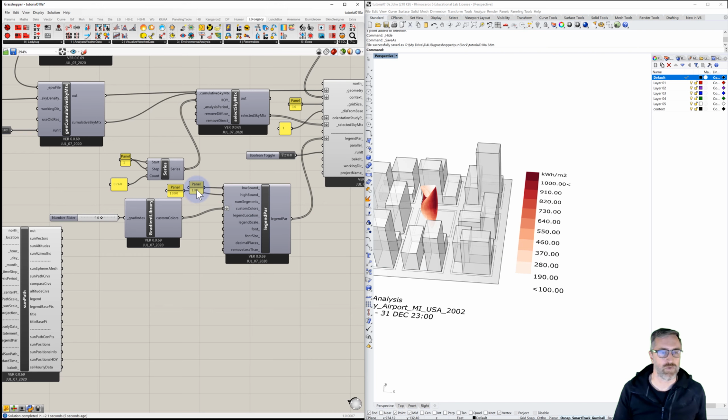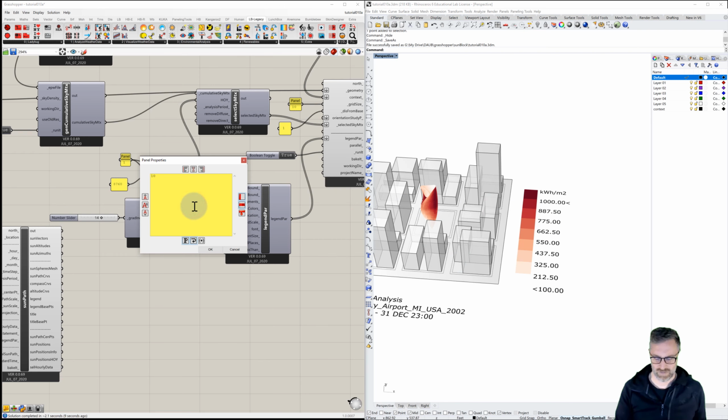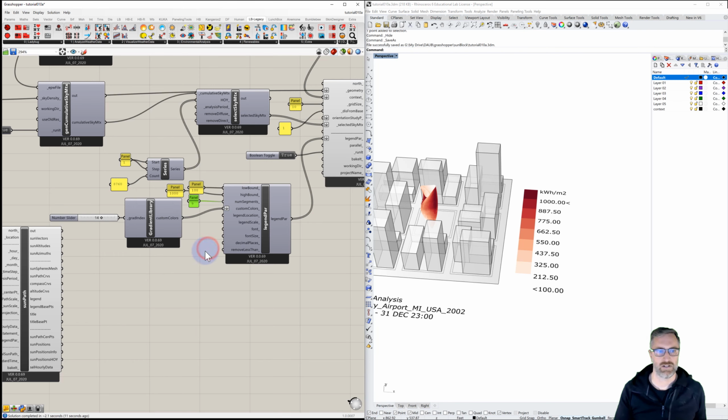Maybe if we're going from 100 to 1000, maybe we even set that to be 9. Or 10. Okay, 10 makes sense. So we go from 100 to 1000 with a nice blend, and it's really clear what each of those values are worth.